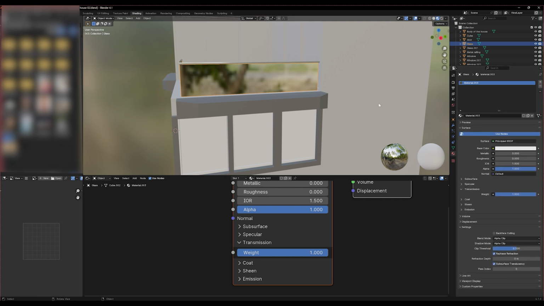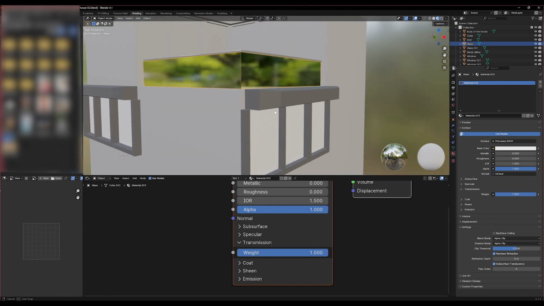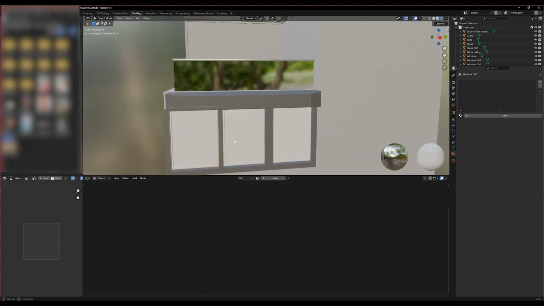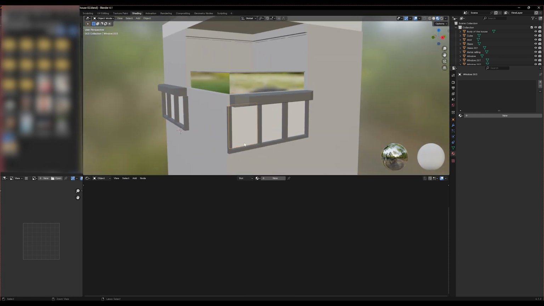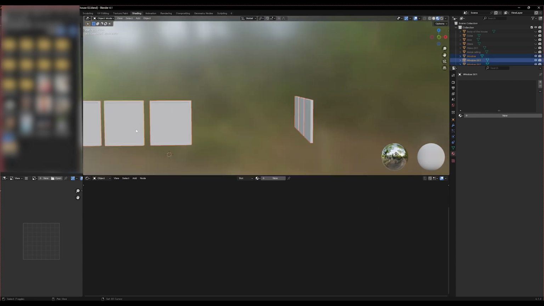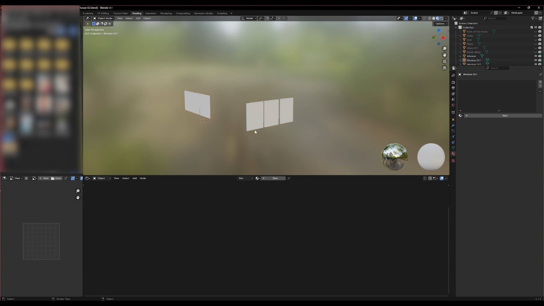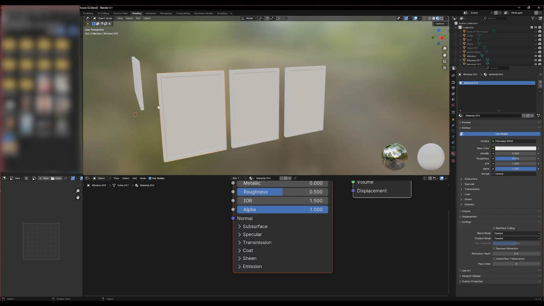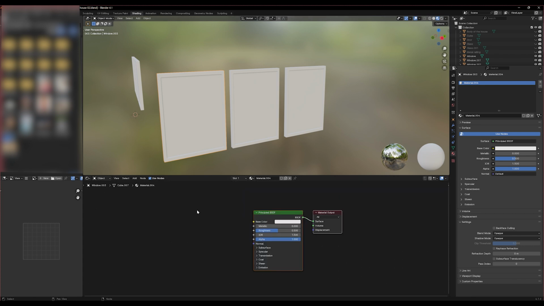Okay, fine. So understood now how to apply the glass material. So now in the same way, we have to do the same process for the windows, okay. So to do that, I'll select all the windows and shift H. So this is the windows, okay. So let us add one new material for this. This material is going to be for the wooden outer line. I'll add one simple wooden material on the outer line.